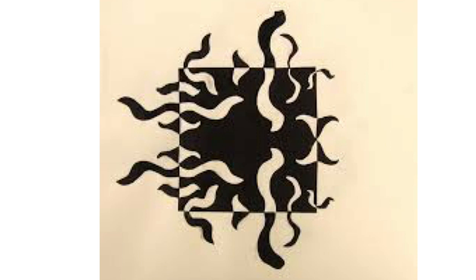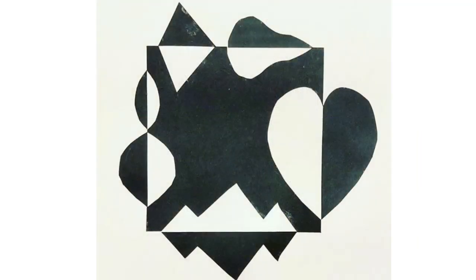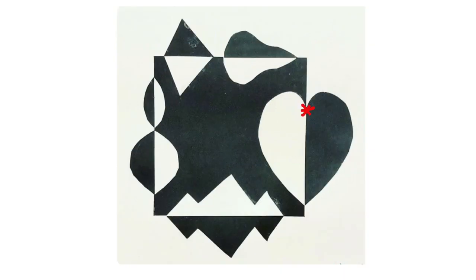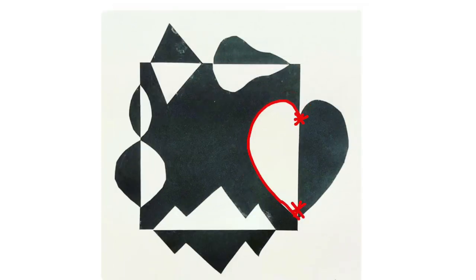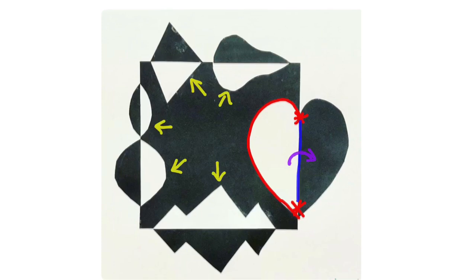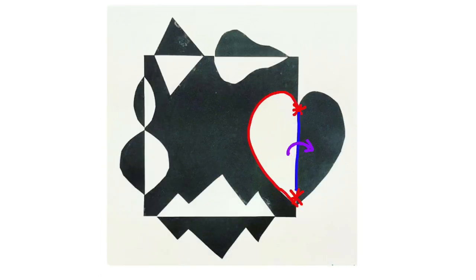Now it's your turn to practice this idea of a Notan square. Feel free to make an image of a specific item, or just have fun with it. Start cutting out shapes and flipping them over your lines of symmetry to create a really interesting Notan square. You can keep it basic for now. Just remember, you want to start on one edge of your square, as indicated by the star, cut out your shape, and make sure that you land or end on the same edge of the square. Once you have all of your shapes cut out, you're going to be flipping them over to create your symmetry.